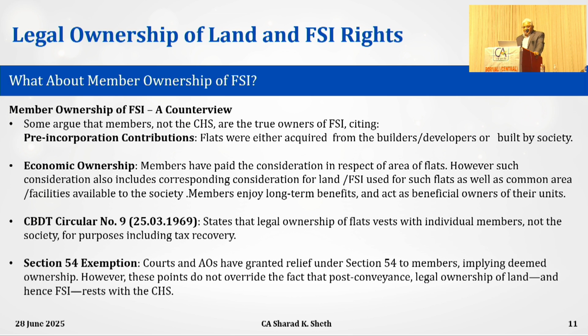Even CBDT Circular 9 of 1969, 28 March 1969, of course initially it was under section 24, said that legal ownership of a flat rests with the individual member and not the society. But here also they have mentioned the flat owner and not the land. And section 54 also gives exemption only when you sell your shares in a society along with your existing rights of occupancy, and when you acquire shares, they consider it as if you have acquired a new residential property, because of the definition of transfer under section 2(47), sub-clause 6. So everywhere they have to consider the assessee as the genuine owner of the flat.